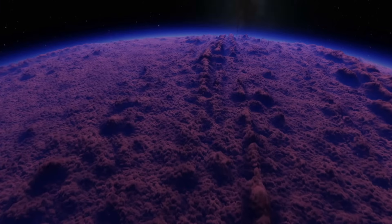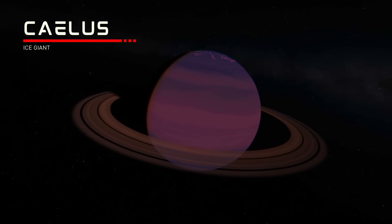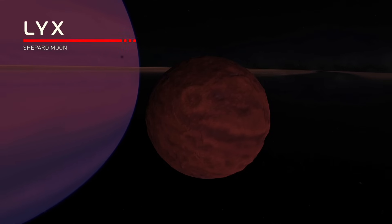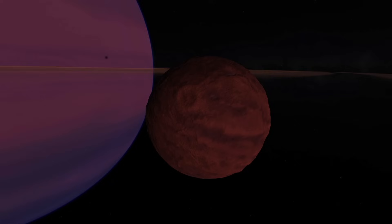The furthest planet skirting along the edge of the Hades system is Kalos, which is a solitary ice giant with a small dusty red ring and multiple moons. It has a shepherd moon living in its rings called Lix, with a jagged and interesting surface with close-up views of the ice giant.